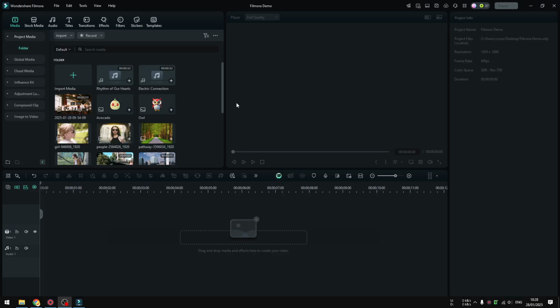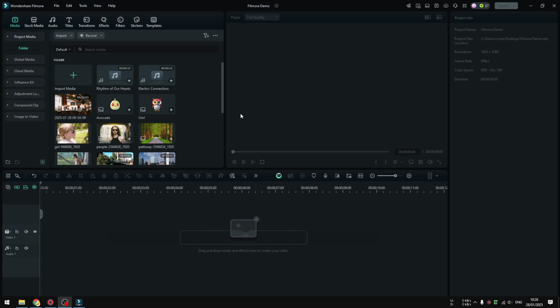Hi, in this video, I'm going to show you how you can separate vocals from instruments in a music or song using Filmora. Fortunately, there is an AI feature in Filmora that makes it easy to do so. At the end of the video, you should be able to get either the vocal or the instrument of the audio, which is useful if you want to get some karaoke files. Now, let me show you how you can do it.